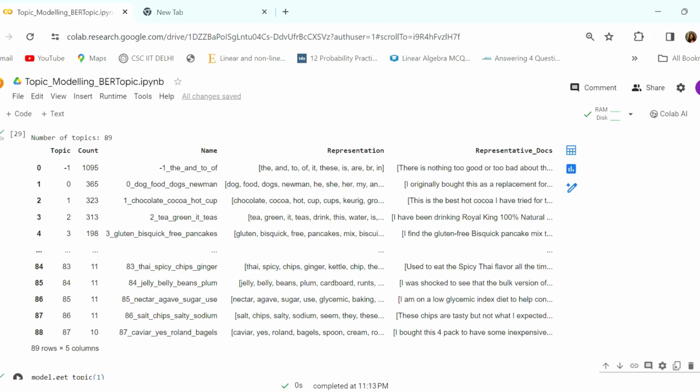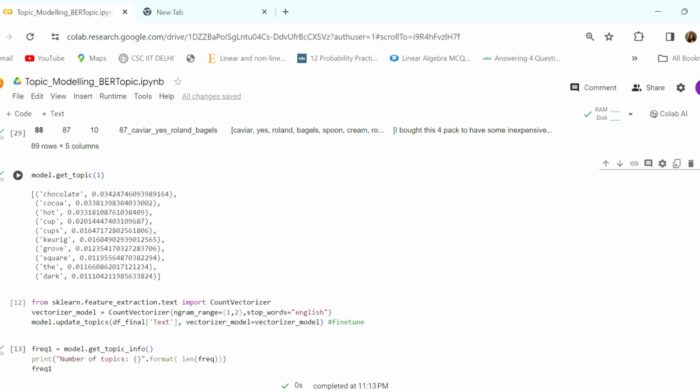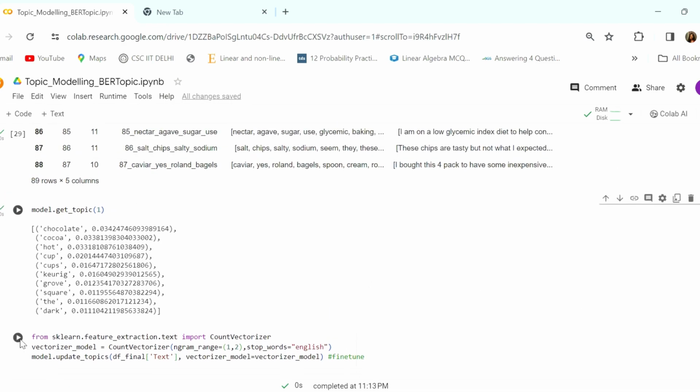So you understood what stop words are, like the, and, he, she, all words which do not give us any meaningful interpretation. So these are all stop words, and we wanted to get rid of them. So I have fine tuned our model. Just remember, I'm fine tuning it. I'm not using the fit transform method, that is, I'm not generating another model, I'm just fine tuning it. So I'll fine tune the model, and let me run this code.